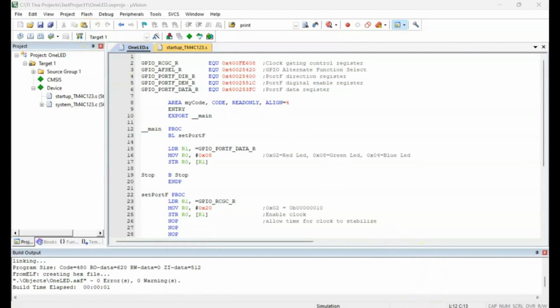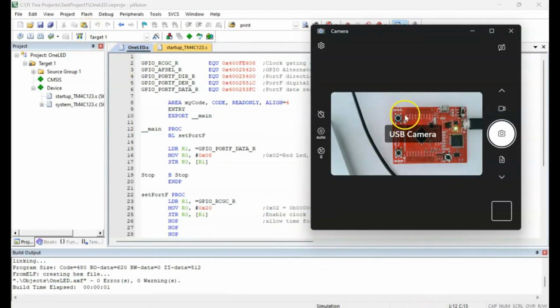And before I do that, here's my board here. I assume that you have connected the board to your laptop or desktop. In my case, I've connected it to my laptop. So it's ready.